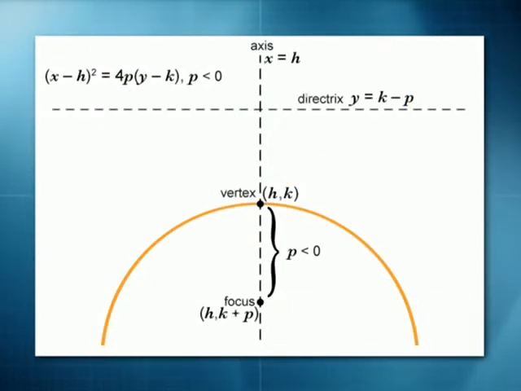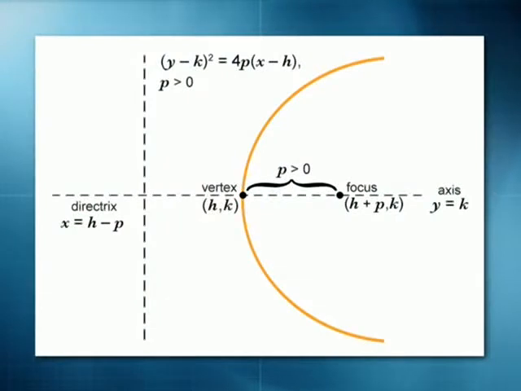And then you could have a parabola opening downwards. And the only difference now is p is negative. And if p is negative, everything kind of gets reversed here. The vertex, again, is at h, k, and the focus now is still h comma k plus p. But remember, p is negative. So when you say k plus p, you're going downwards. And again, the directrix is y equals k minus p. And then you can have parabolas that open to the left and to the right.